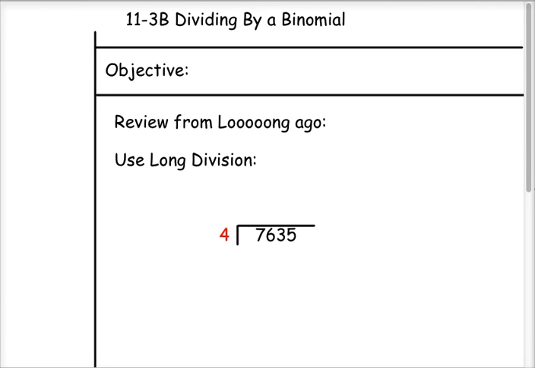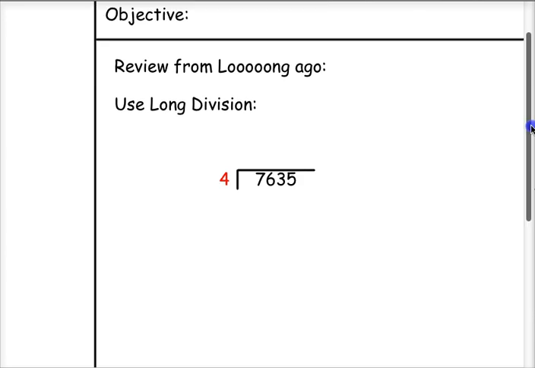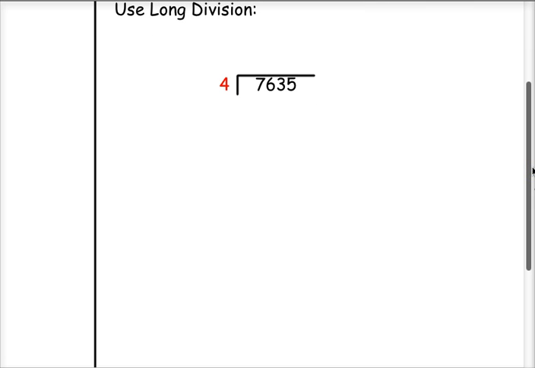In order to know how to multiply or how to divide by a binomial, we're going to go back and review our long division skills from way back when, to see how we solved these problems. So with long division, what I want you to remember is you're going term by term to see how many fours fit into each one. For example, how many times can 4 fit into 7? Well, 4 can fit into 7 one time. So remember, I would put a 1 above there because that's how many times it can fit in there.